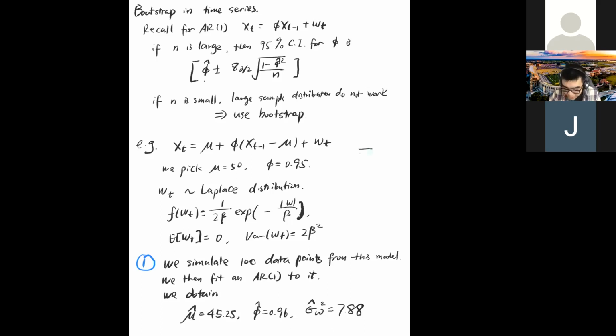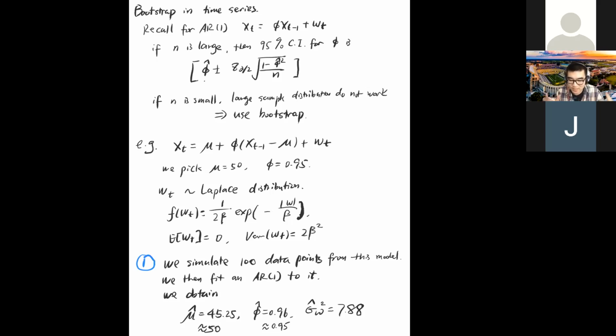You can see these numbers are pretty close to the true data generating process: mu is approximately 50, and phi is 0.96, very close to the true 0.95.